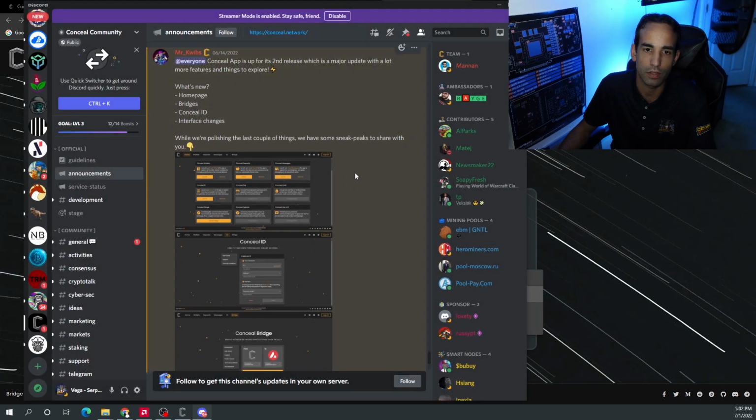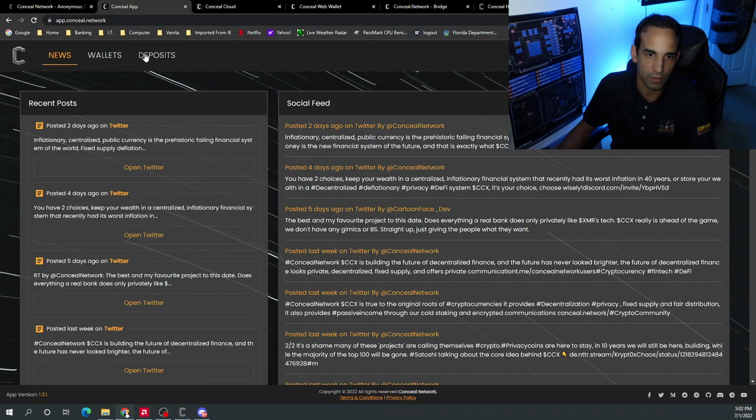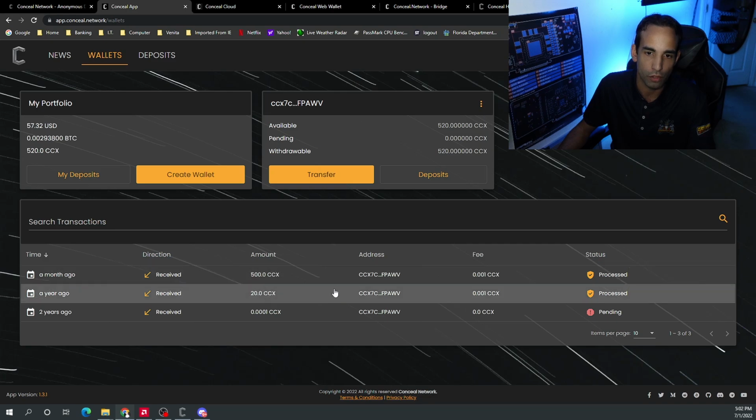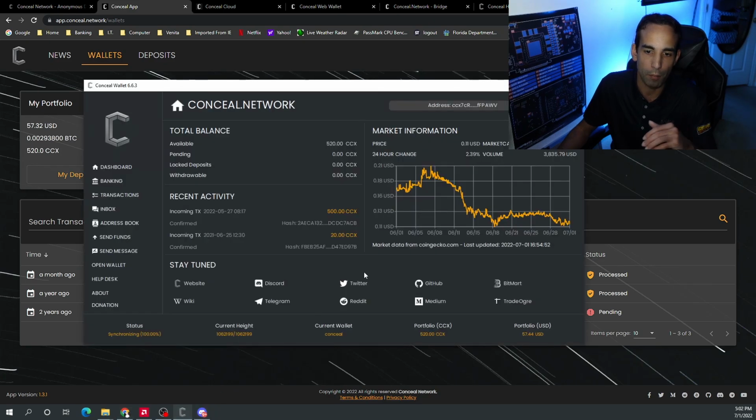The team is constantly making updates to the Conceal app, which you can access obviously through the web, or you can access through the desktop version. So as things come about, the changes they implement, I believe, will filter down to some of their other products, possibly. Don't quote me on that, but possibly. But the desktop wallet is definitely a lot better than most.